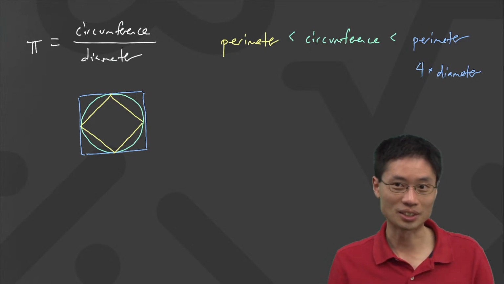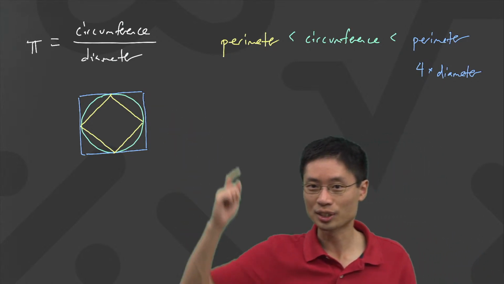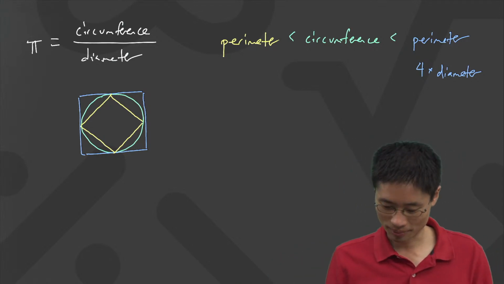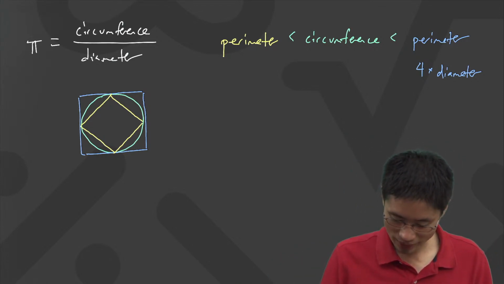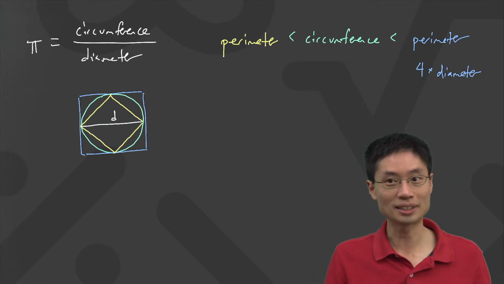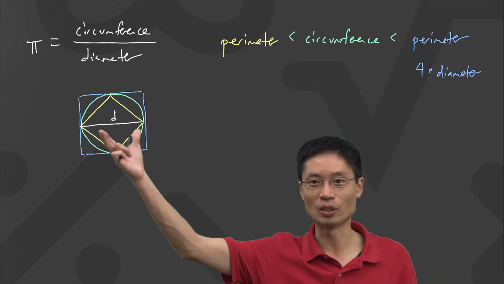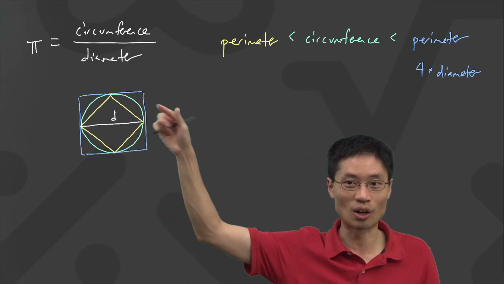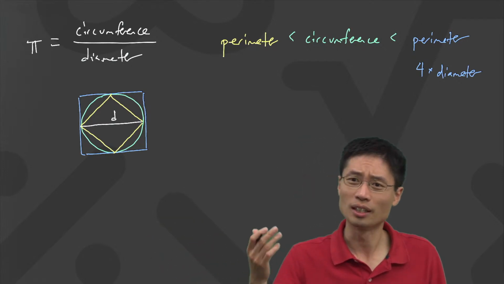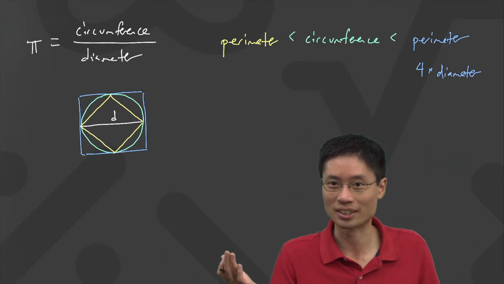Well, now, here's an interesting question. If I have that yellow shape and the diameter is d, what's the yellow perimeter? I guess we better draw in the diameter. Here's d. Uh-oh, it's not so easy anymore. Last time we just said, hey, look, it's a d, so there's another d, and these are all d, so it's 4d. But here we have to do the Pythagorean theorem or the 45, 45, 90 right triangle thing again.